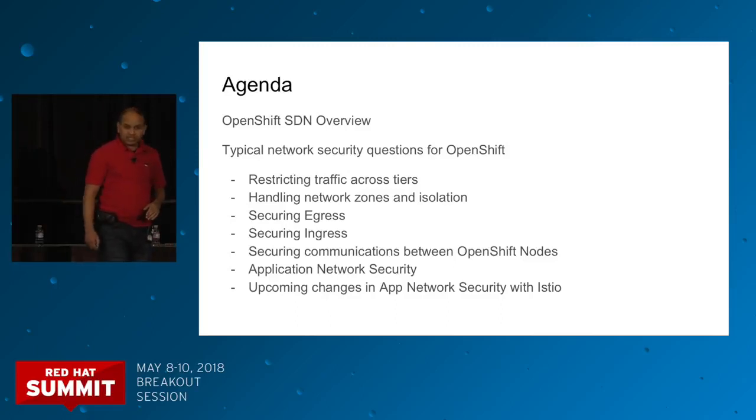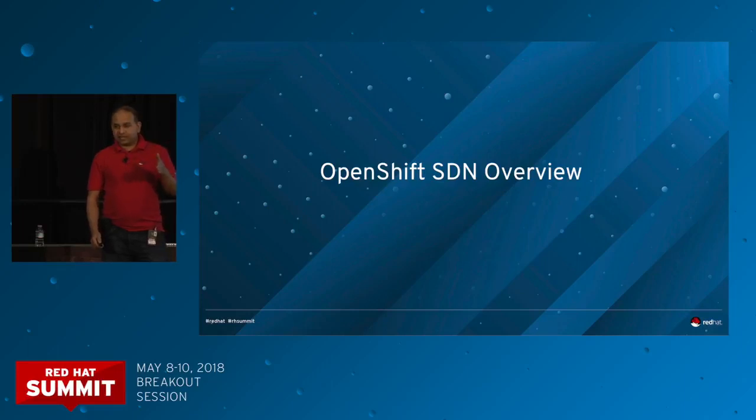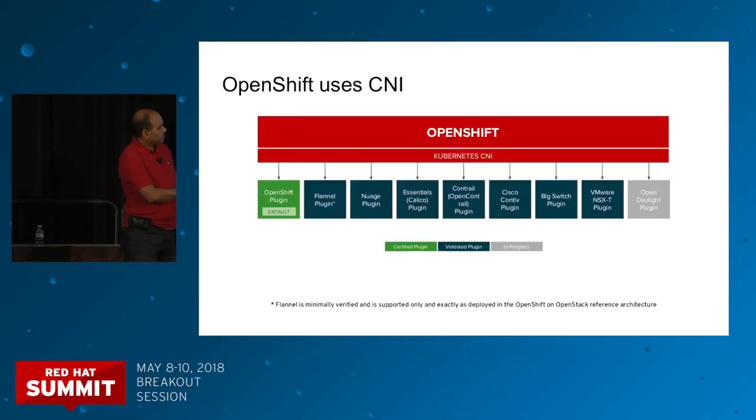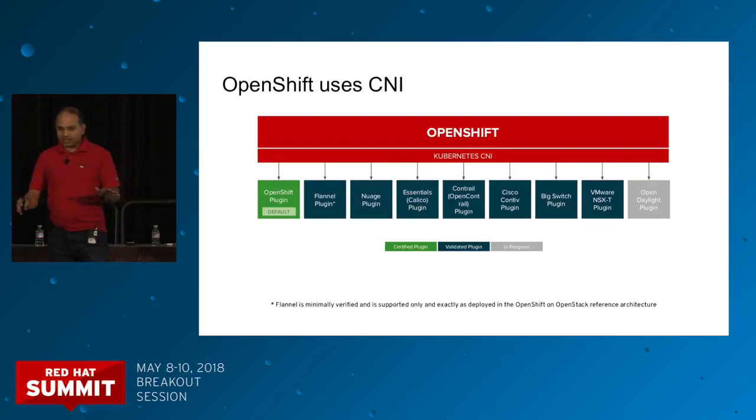So first, OpenShift's SDN overview. OpenShift uses Kubernetes CNI, Container Networking Interface, right? That's the standard using which we plug in OpenShift networking. The thing that you see in green here, which is the OpenShift plugin, that is OpenShift's SDN. It's based on a technology called Open vSwitch, just like everything that Red Hat does. Open vSwitch is an open source project, which we have called OpenShift's SDN. That's fully tested. It is supplied with the platform. When you install OpenShift, SDN is included. You don't have to do anything with it, right?